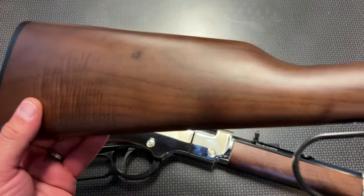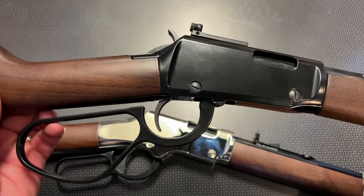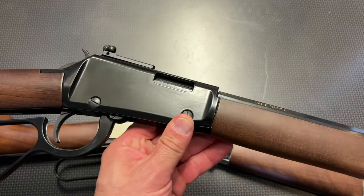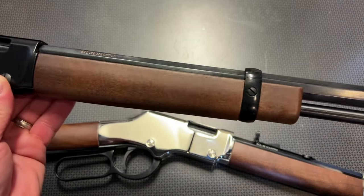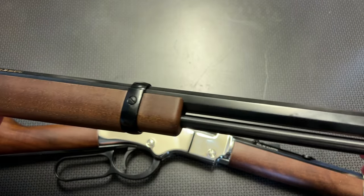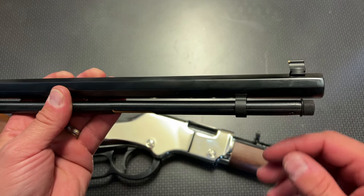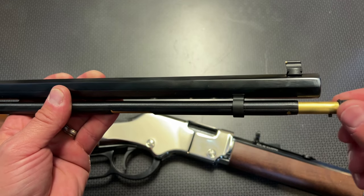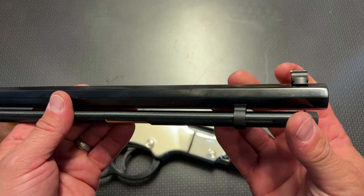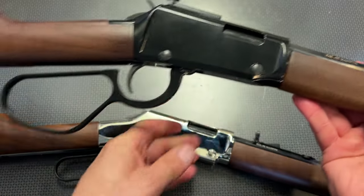You still have that beautiful American wood on this rifle, and this particular version has the large loop, which makes it incredibly easy to chamber the next round. This one also features the peep sights, which makes it incredibly precise down at the range. I was taking shots well out to 75-100 yards with this .22 mag, and because it's a .22 mag and not a .22 long rifle, it carries a little bit further and can be a little bit more precise at distance. This also features the heavier-profile octagon barrel, but it's not overly heavy, so you can still tote this around for varmint applications. You load the rifle by removing this tube, dropping it into the slot down at the bottom, and then locking it back into place — I found that this holds right at about 12 rounds. It also has a front brass bead raised sight that lines perfectly with the peep sight in the rear.